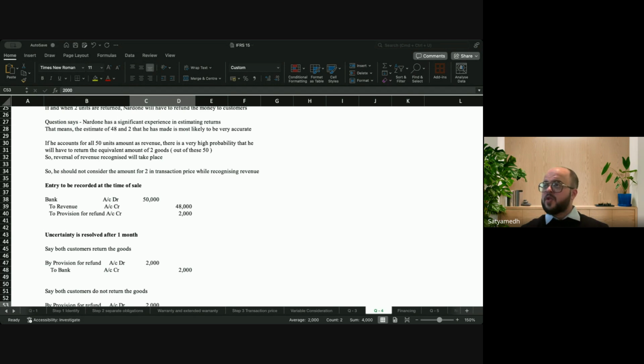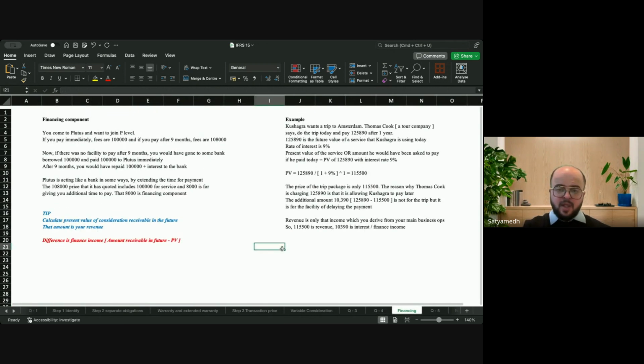Again, this is in line with the prudence principle. Do not overestimate your revenues and gains, but when it comes to expenses and losses, you should be at the forefront of doing it. This is such an Indian concept. Sometimes, if you think about it, I'm sure your parents say, and now even you say, "Arey, if something good is happening, don't tell the people, nazar lag jayega," right? That is the very principle which IFRS 15 has adopted. Don't tell the world that you are earning revenue unless you are very, very sure of it. People's evil eye will fall on your revenue, so don't account for it. Account for it only when the chances for reversal are minimal. Only under those circumstances will you account for it.